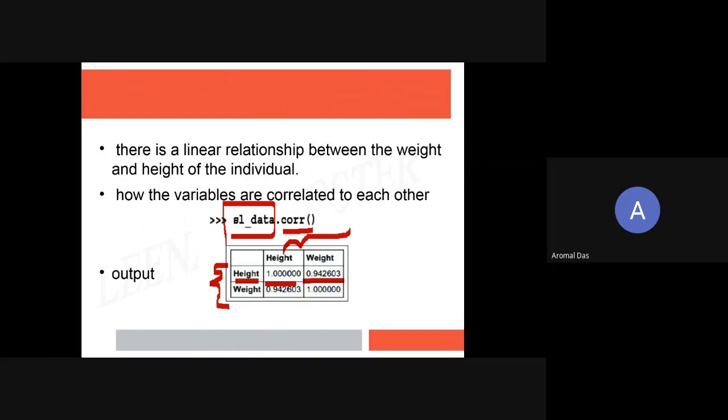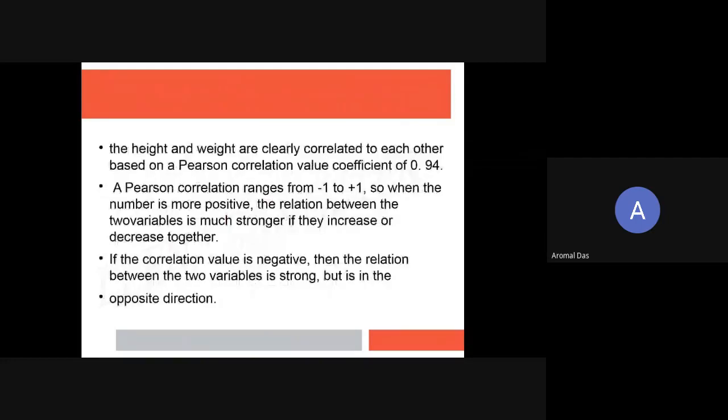So height and weight are clearly correlated to each other, based on a correlation value, namely the Pearson correlation coefficient. The Pearson coefficient is 0.94.